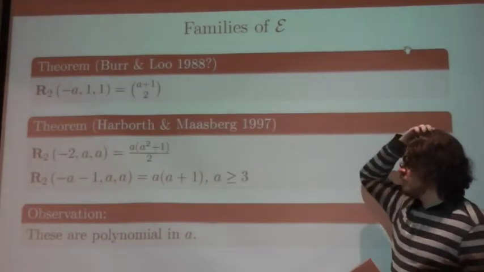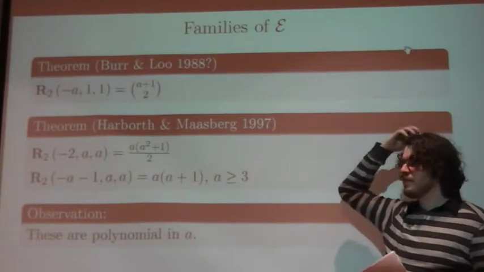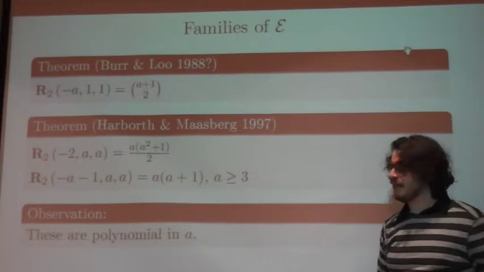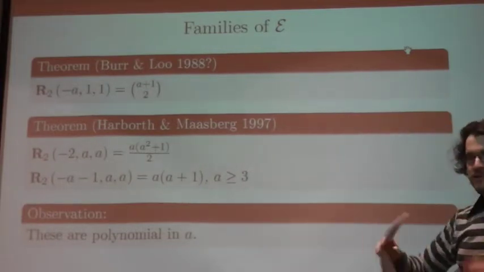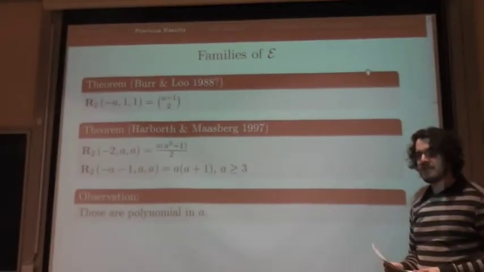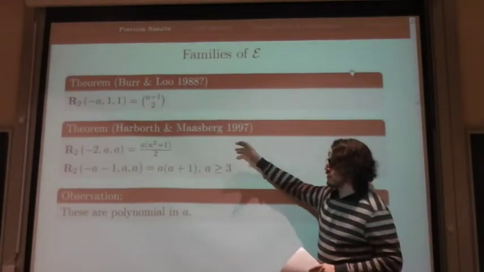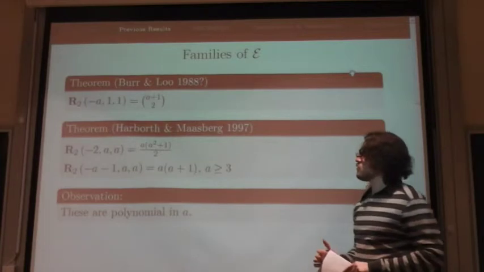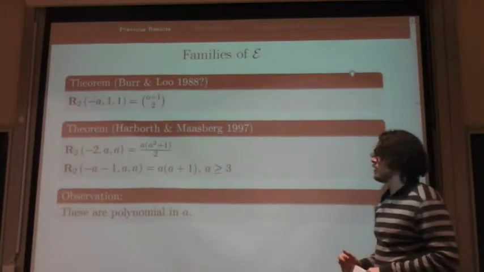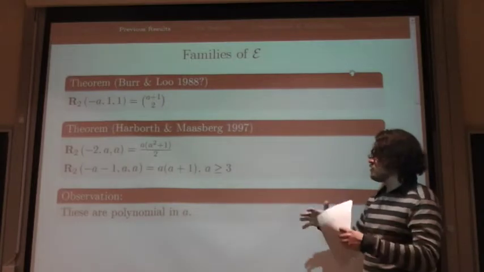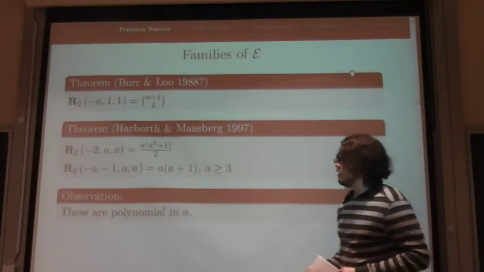Burr and Liu actually never published this paper. There's a preprint that allegedly someone had. I've never seen it. I don't know where to get it, but all of those results have wound up in other people's papers because as people moved forward, they started proving more things. So most of Burr and Liu's results are published in other people's papers, but they apparently had a nice manuscript that sort of started to probe into this area.